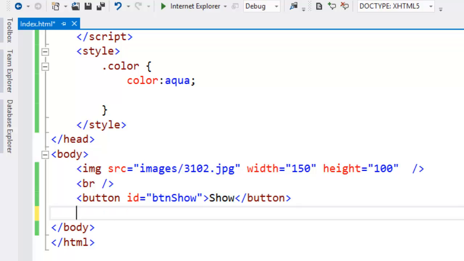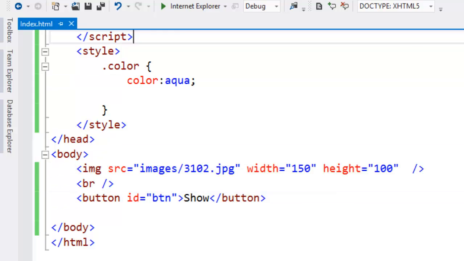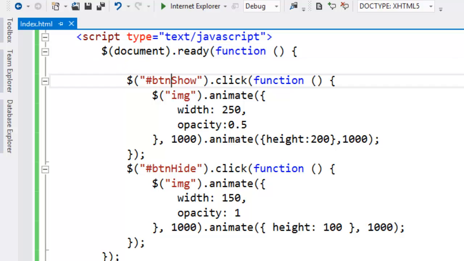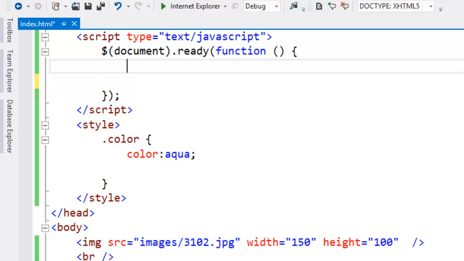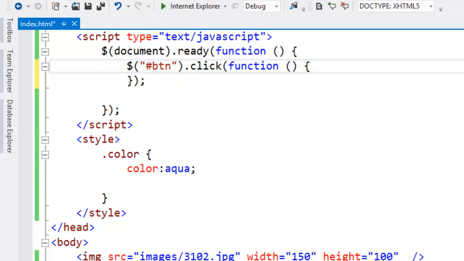I just say btn. I don't want to say this, so let's show toggle. Okay, I'll delete. So this is where you're going to write hash btn dot click, function.